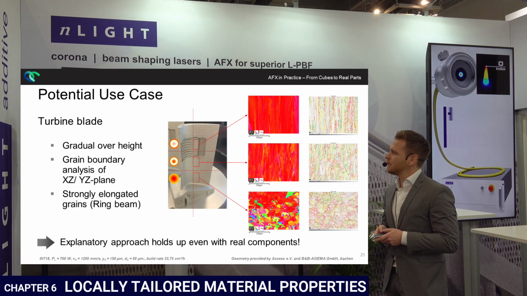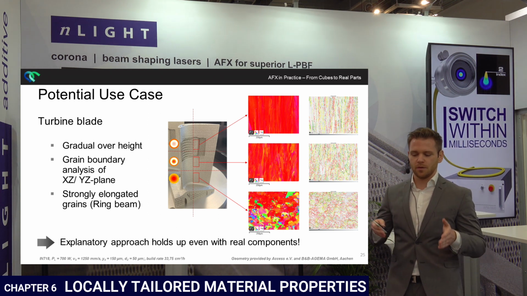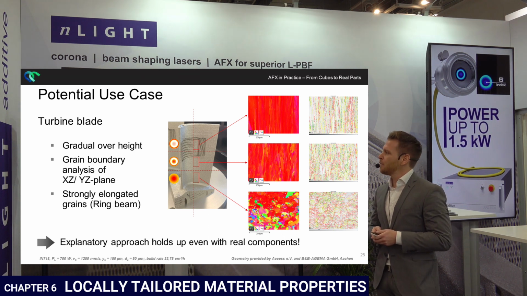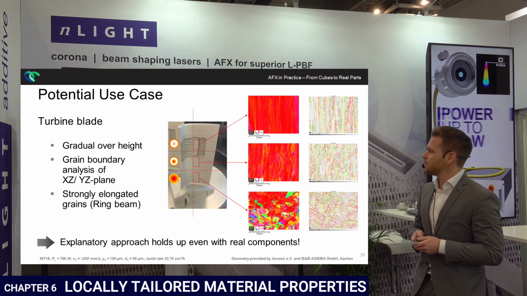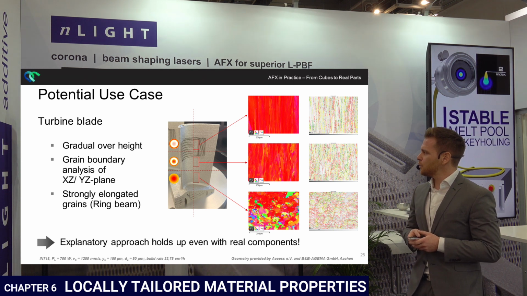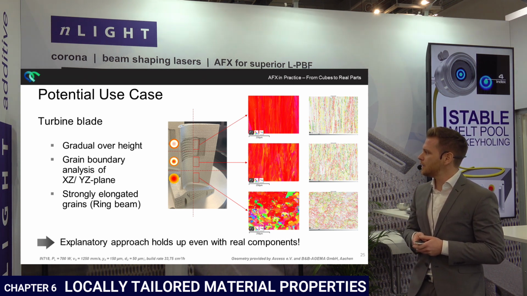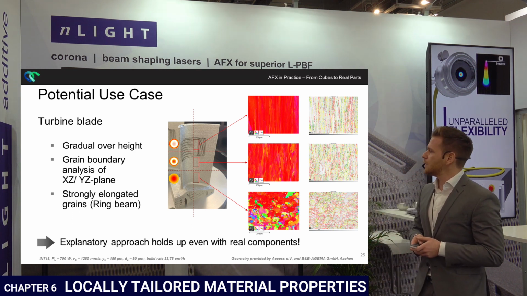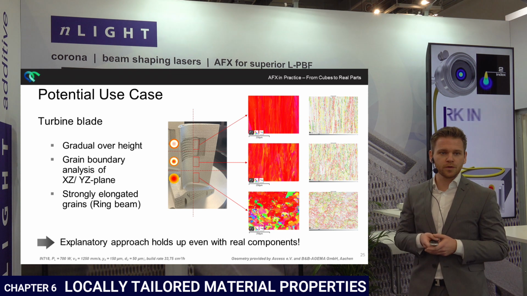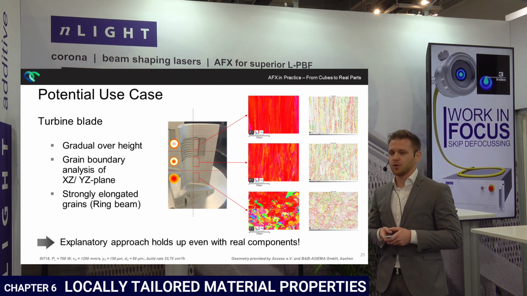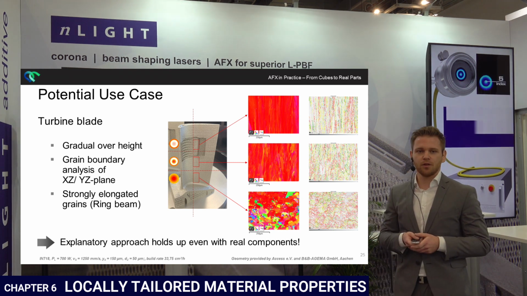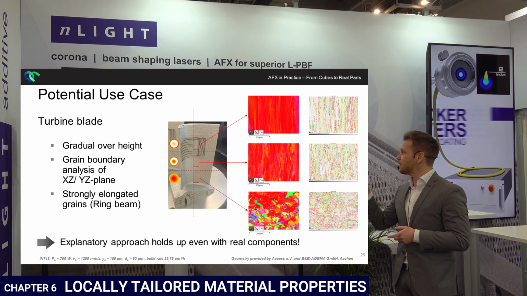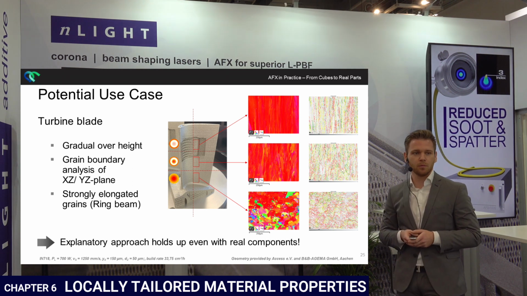And then we thought of the case of printing turbine blades, since here the crystal growth parallel to the build direction or load direction is beneficial for the use case. We printed it with the defocused Gaussian one on the bottom, the index 3 in the middle, and index 6 on the top. And what you can see here on the right side in the EBSD images is that we were able to reproduce those results in a complex geometry. So we have the weak texture for the area of index 0 defocused and the sharp texture for index 6 with highly elongated grains along the build direction.